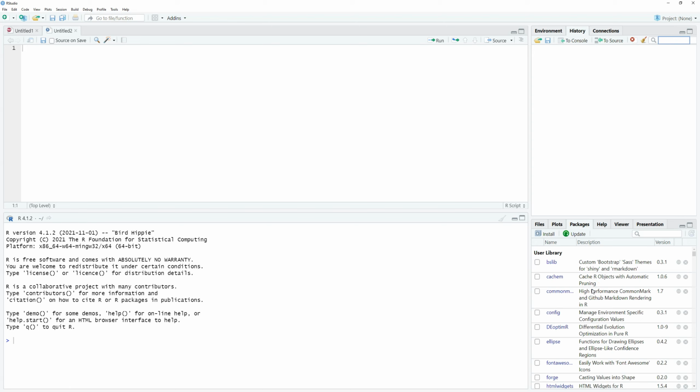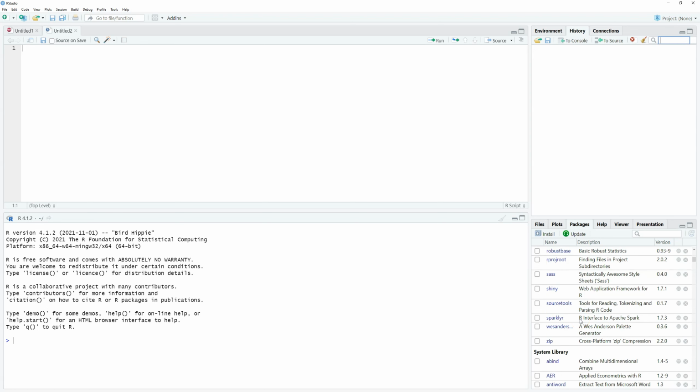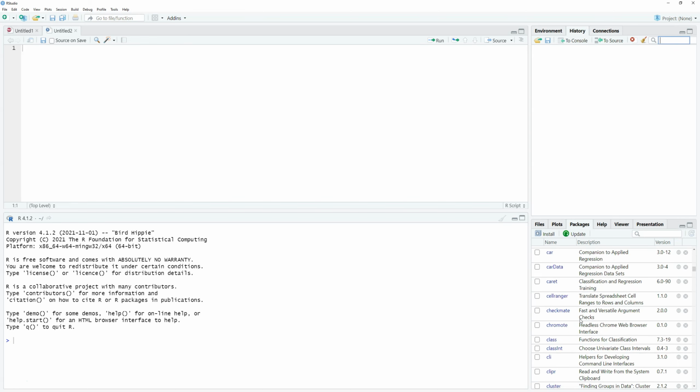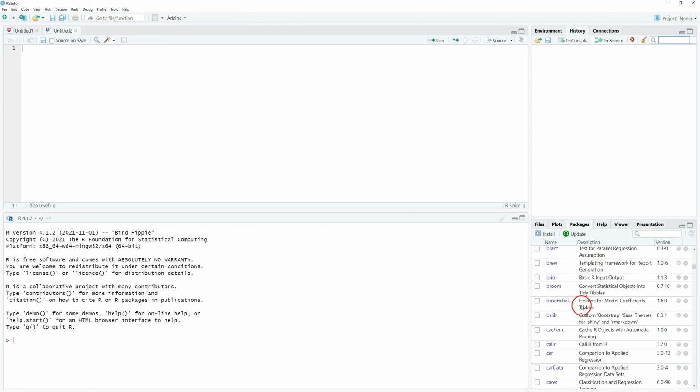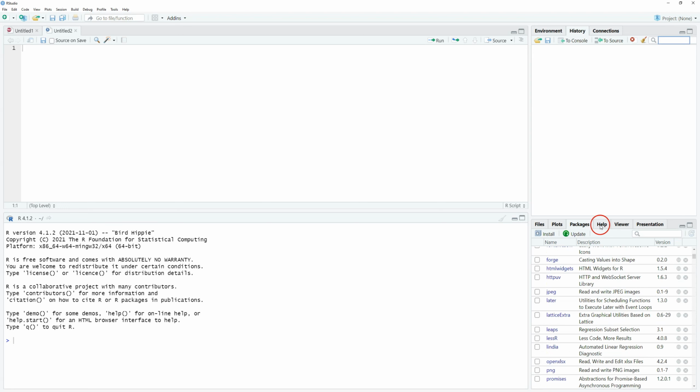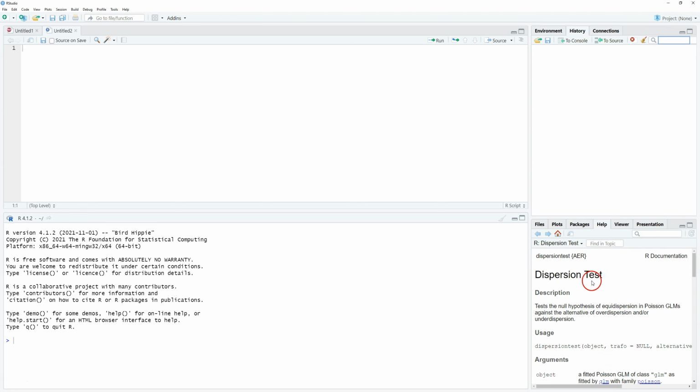This is where all your packages are, and you can load packages through point and click instead of code. But often what I do is check whether I have a package, so you can search for it or just scroll. Another is help. Like I looked up, to double check here, help on the dispersion test from the AER package.